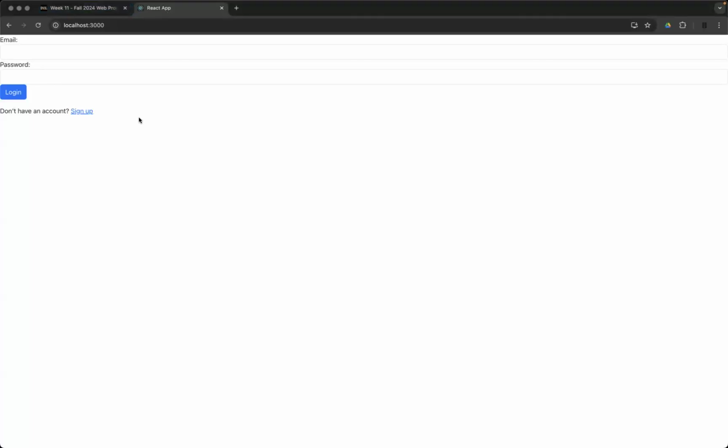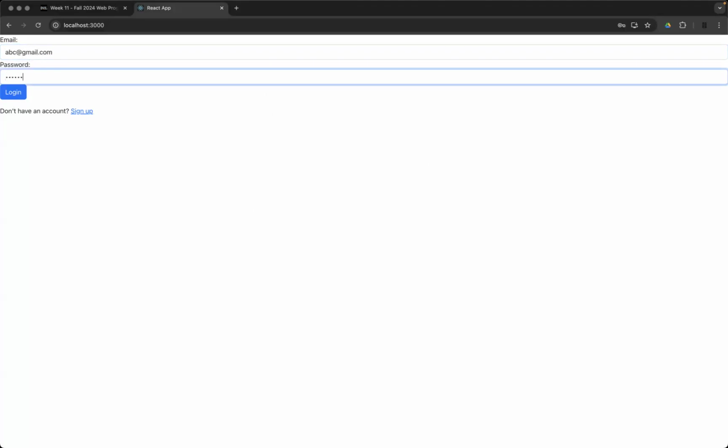Okay, so you will see right now the login is a whole page. Then how can you change the CSS? Maybe if you think the login page, we want it to look this way. Okay, so it's impossible that the login form is taking the whole page. Sometimes you need to create a background, and then have a box maybe located in the center, or top center. And then you can input the email, maybe abc@gmail.com. And then for the password, you can look at the key, how can we hide it?